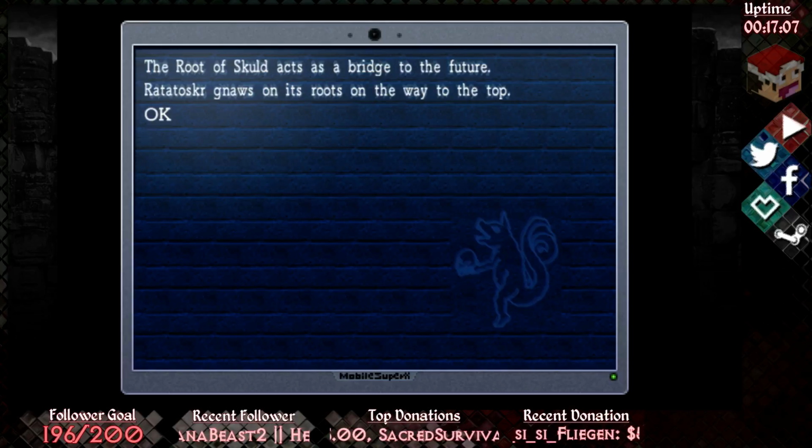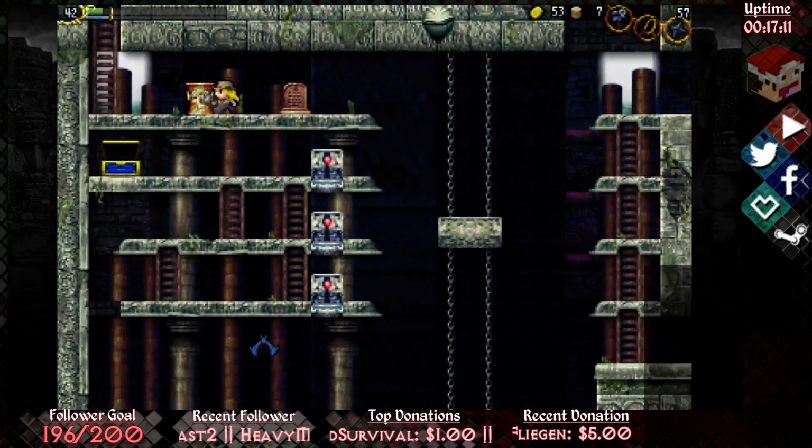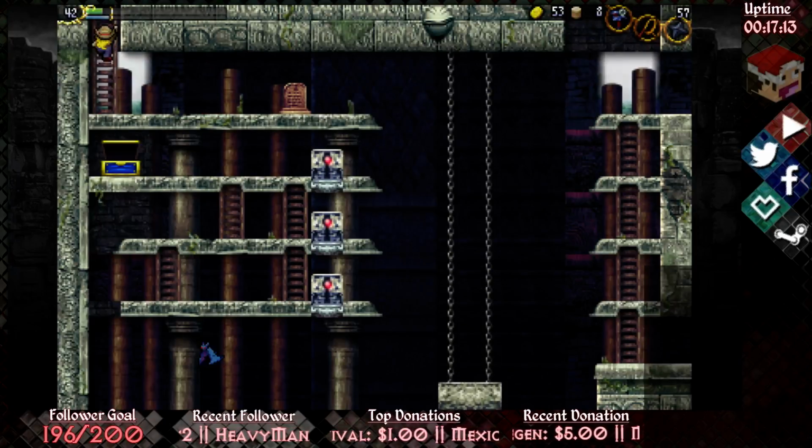Root of Skull, that's the verge to the future, or Taut Scar gnaws on his fruits. Okay, that sounds like another mini boss. Is there another mini boss up here?